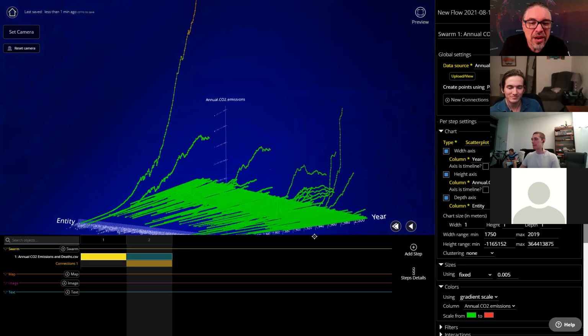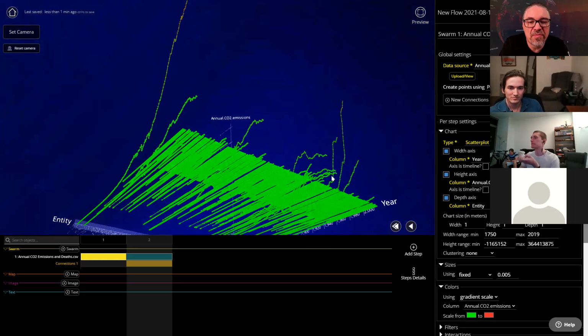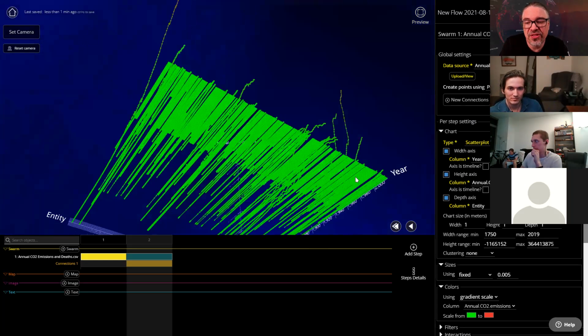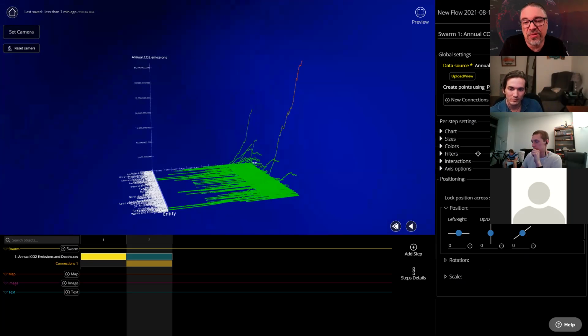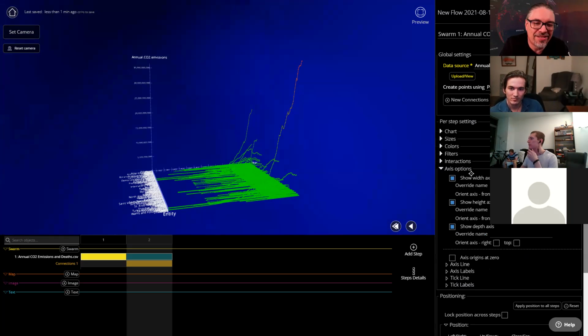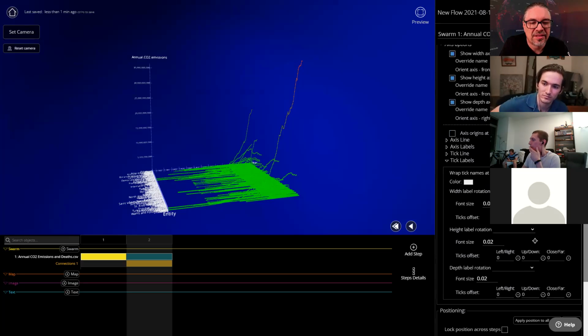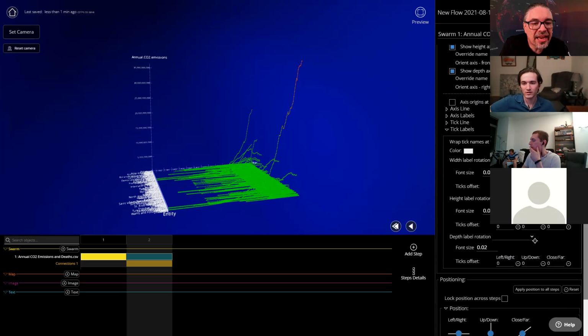Sure. Well, let's give this a little bit more meaning with some labels, and I'll show you guys the labeling system. So one of the things that I would do when I'm looking at this is go, seeing all those countries listed down there, the entities, that's kind of ugly. So let's clean that up first. Axis options is where you can manipulate all kinds of things around the axis. And so what I would do is for the tick labels, which is the bottom section of the axis options. Oh, tick labels, got it.